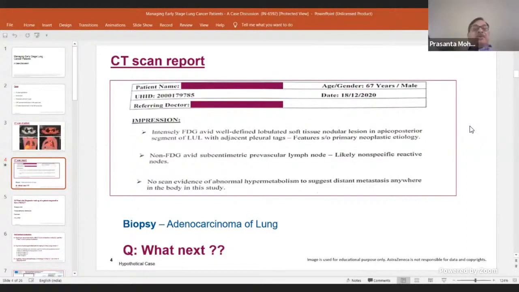Yes, actually, normally you don't get such early stage cases. If we get one, we take the opinion of the surgical oncologist, and they usually suggest medical thoracoscopy or mediastinal staging, and we do EBUS here, wherever feasible. That is the standard one.